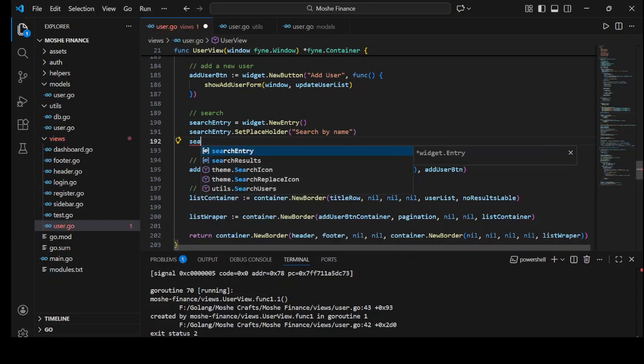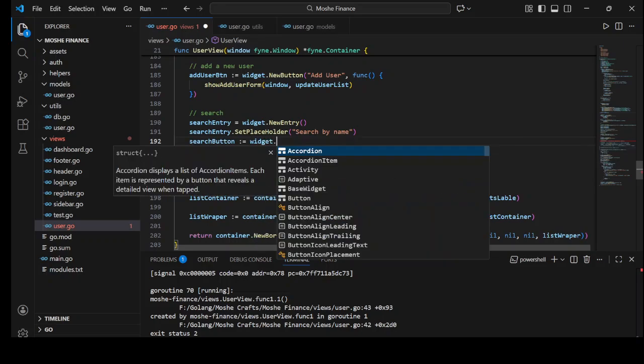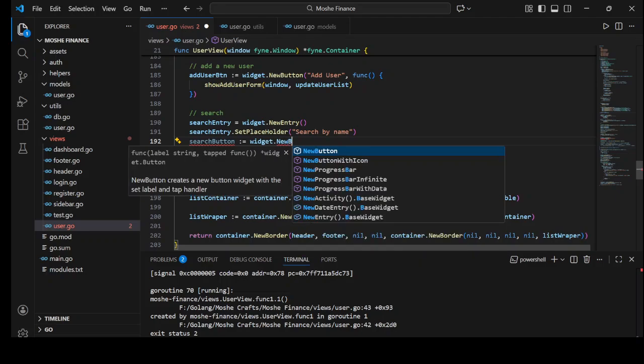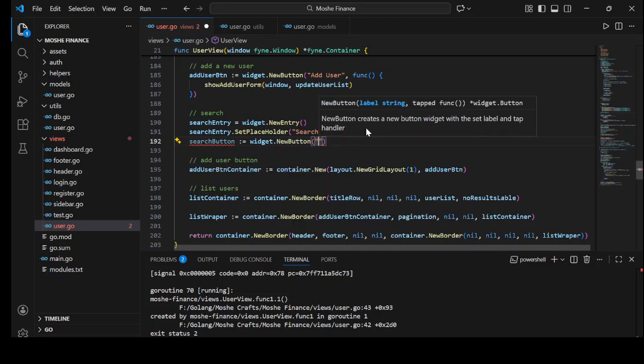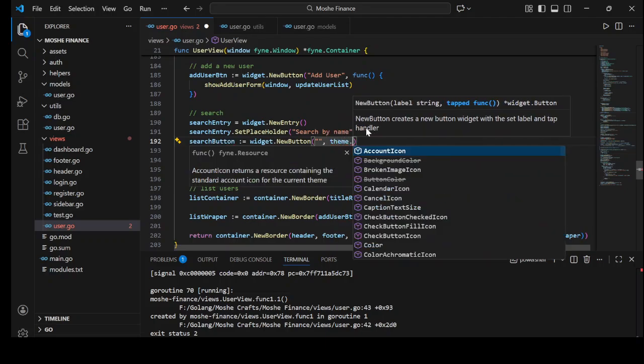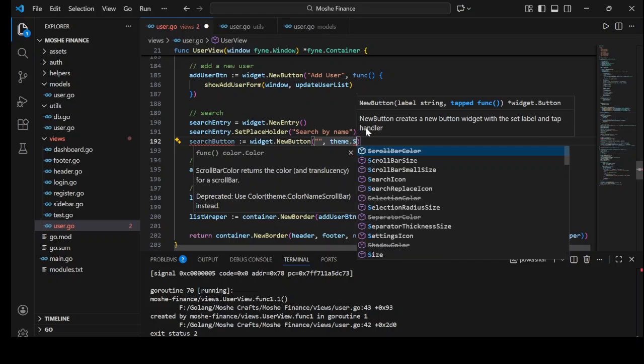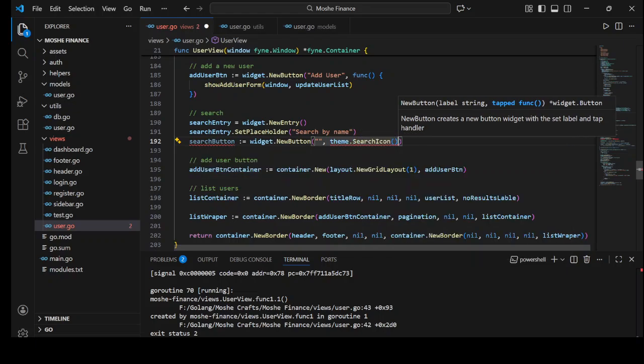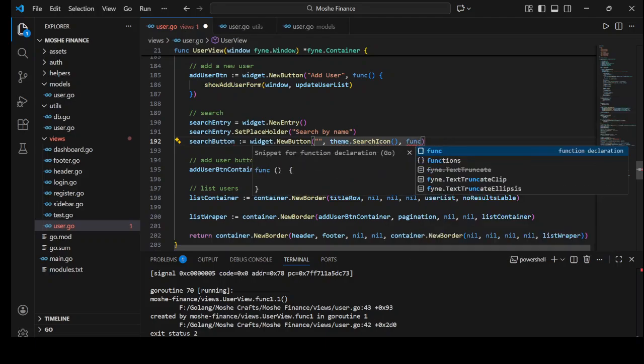Then I have to add the button now. Yes, I'm going to use an icon. It's going to say theme search icon. I'm going to supply the function.